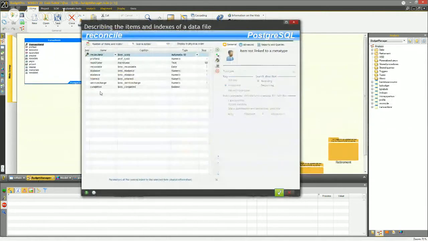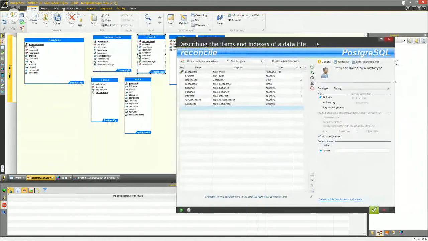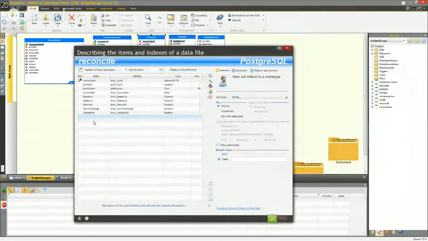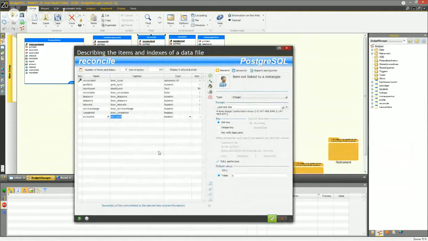Reconcile has that, and what is missing is the bank invoice, bank account ID, which is right there. Account ID is what I'm looking for. So I'll just add my account ID here. Take it out of this one so I won't have the automatic key, and that is done.